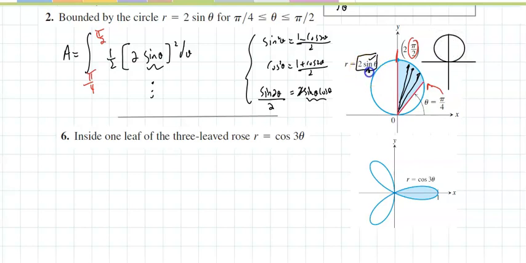How do you know that? Well, sine is the y, and that's positive with a diameter of 2. So we can get that graph easily. Here, they're not doing us a favor by giving us this graph because we know that area is going to equal the integral. So we know if we run the arrows, that's the tip, that's the base. So you're running to cosine of 3 theta squared d theta.